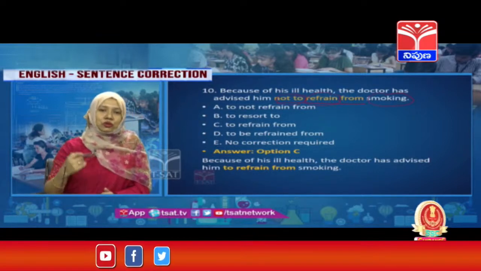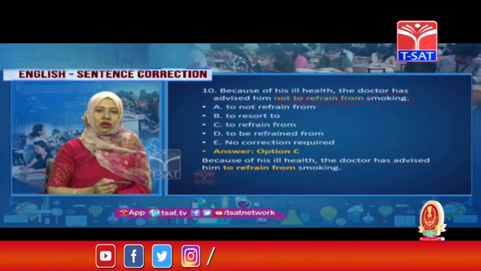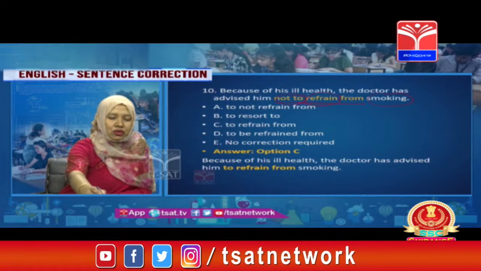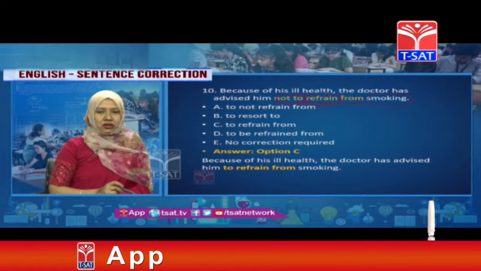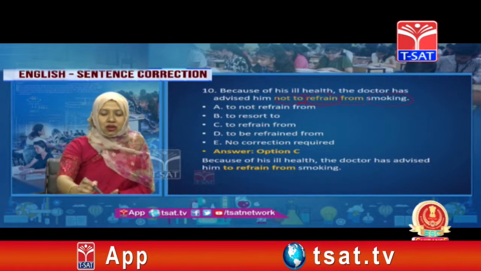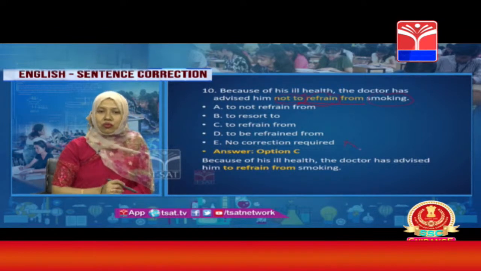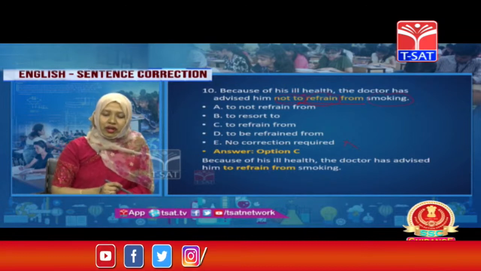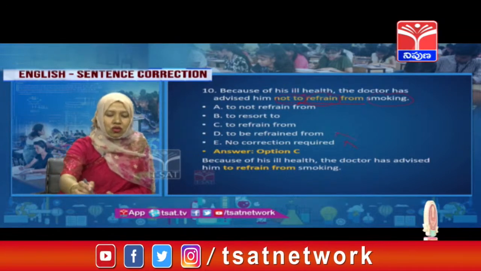Doctors will not tell you to smoke. They will tell you to stop smoking, not to smoke. So refrain itself is saying not to. So there is no need of double words. That is a mistake here. Now look at the options. No correction required. No, because there is a mistake here. So eliminate this. To be refrained from, to be form, it's wrong.